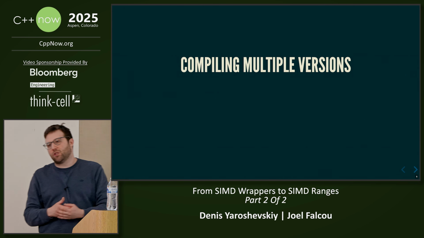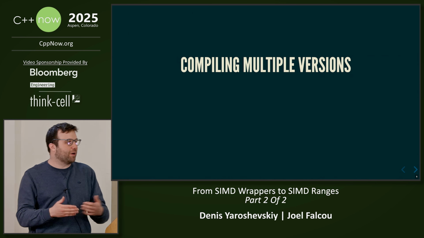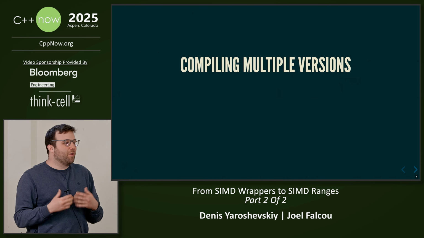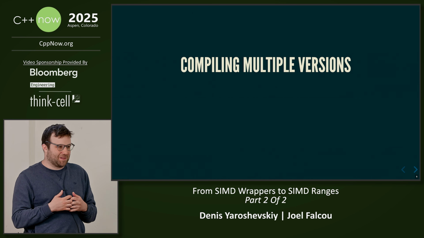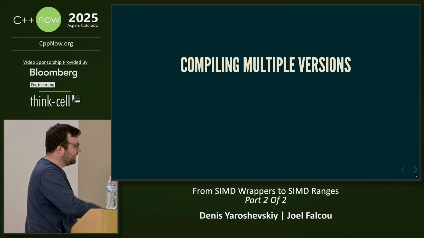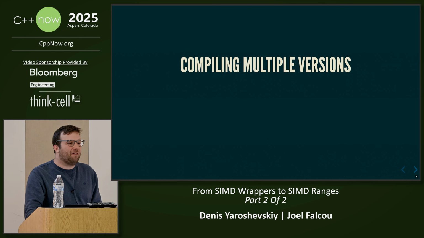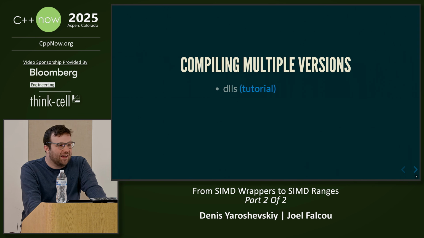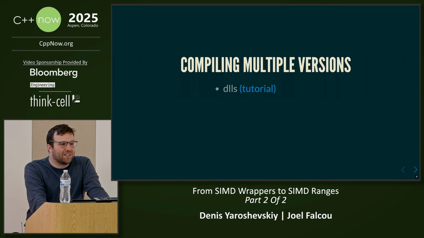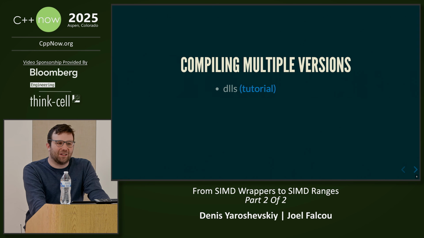So how do we propose to handle this in Eve? How do we suggest you handle different register sizes? We suggest you compile multiple versions. So you take the function and compile multiple versions. Unfortunately, that's also tricky in C++. The best case, what we propose is DLLs. But, you know, so what now?